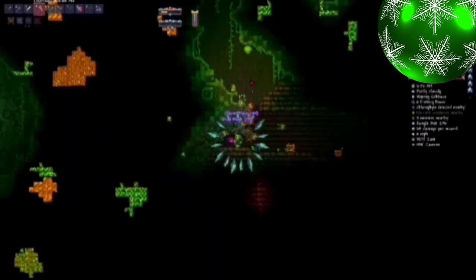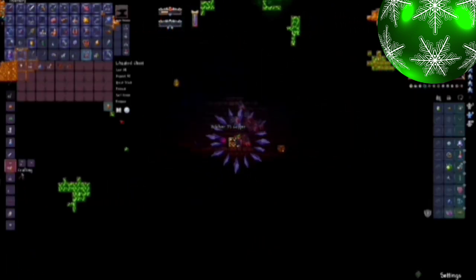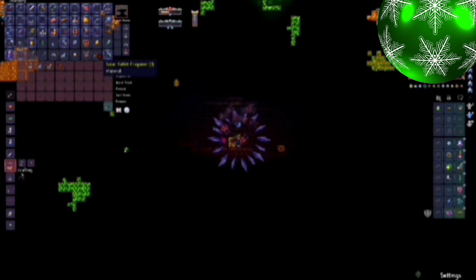Found it! And we found the entrance. Nice. Already traps here, I see. Lizard Power Cell, we're gonna need plenty of you. And solar template fragments, why not? Could be useful. Of course.